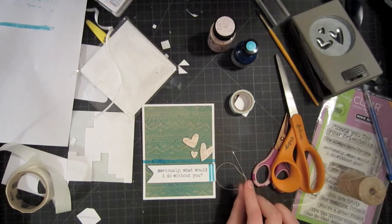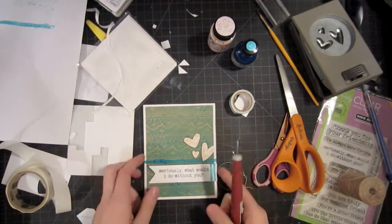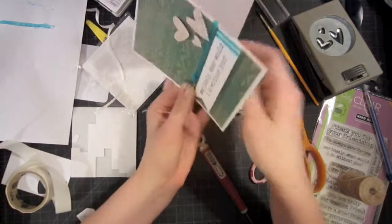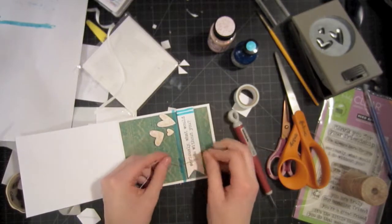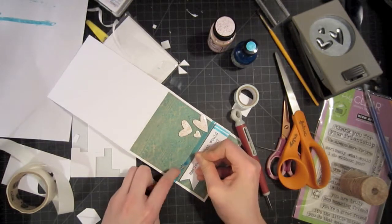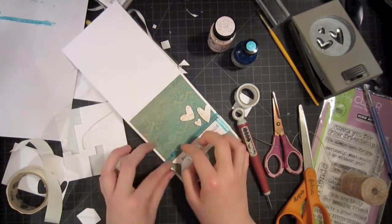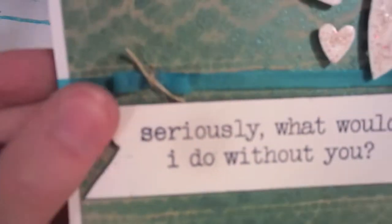And then I'm going to use my paper piercer to make a hole on either side of our little fake bow. Then you just go in through the front and out through the inside. Undo the thread from the needle, and then do a quick knot right in the center. Fluff up the bow a little bit. And then you have a nice little faux bow.